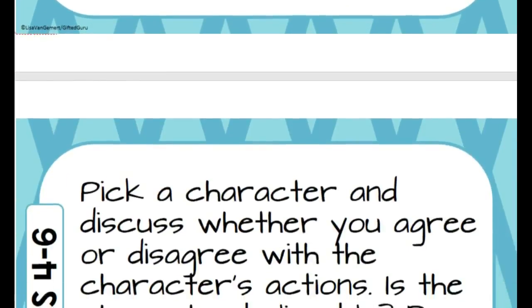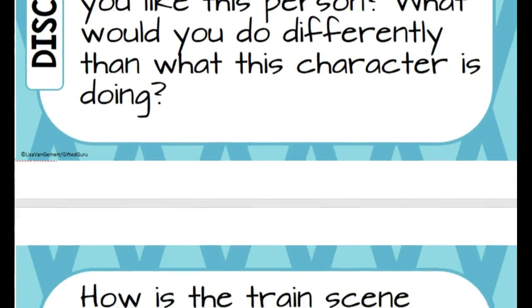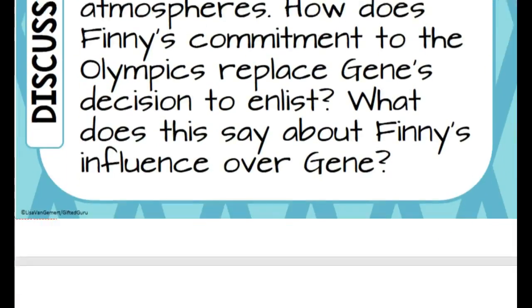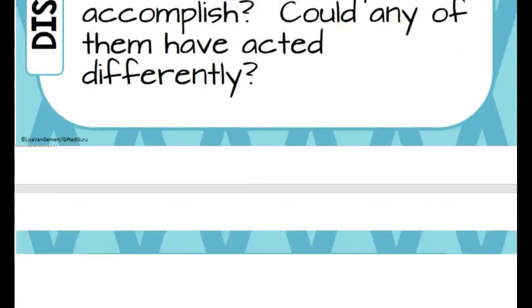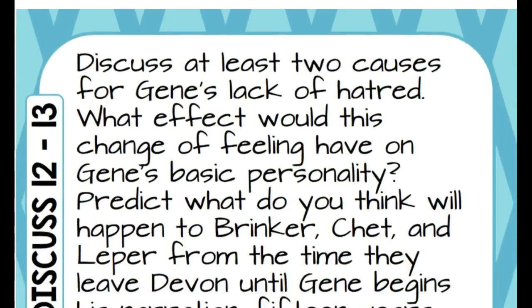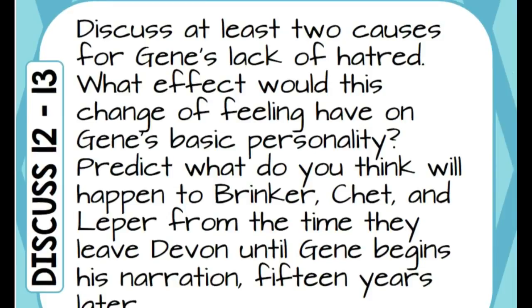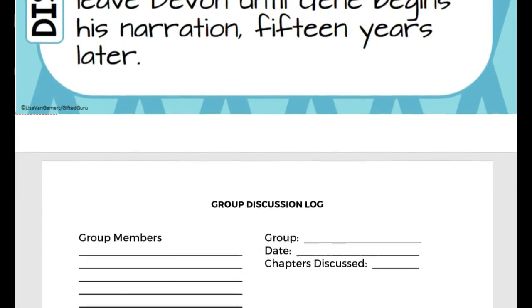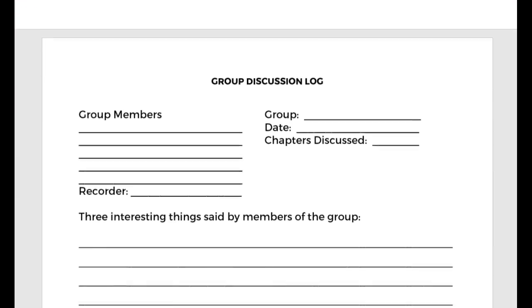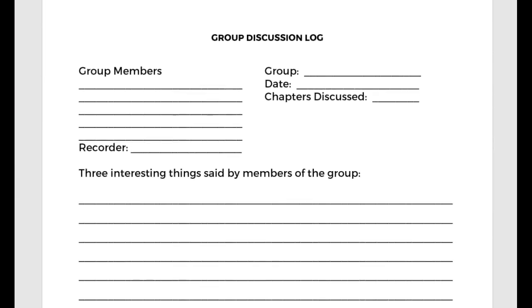So you'll see that there are prompts for chapters 1 through 3, 4 through 6, 7 through 8, 9 through 12, and 9 through 11, and 12 and 13. These chapter blocks correspond to the study questions and the quizzes that I've also created for this novel that you can get. This is the group discussion log that the group will use.